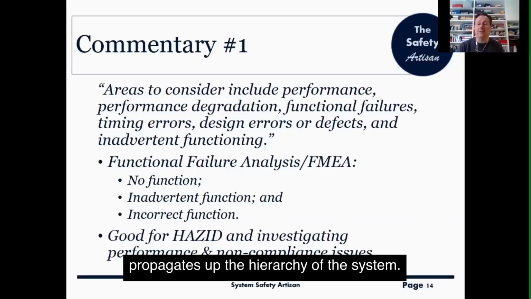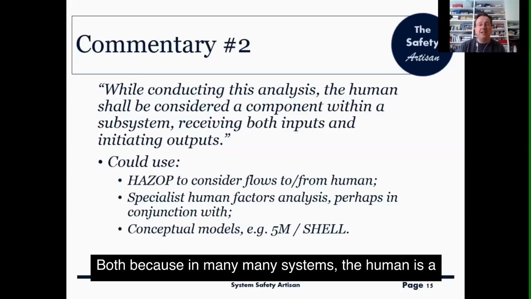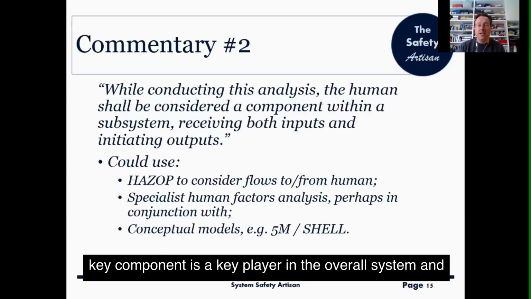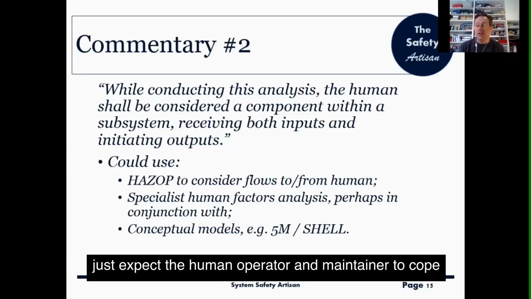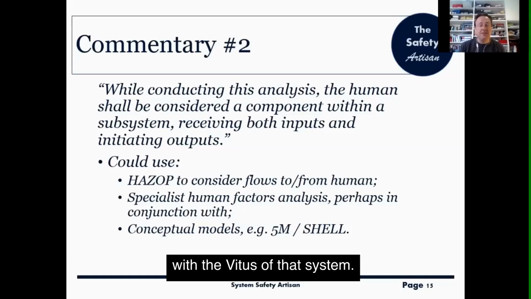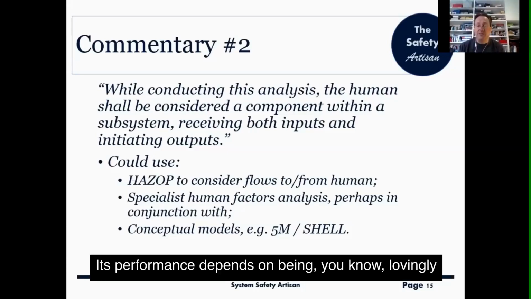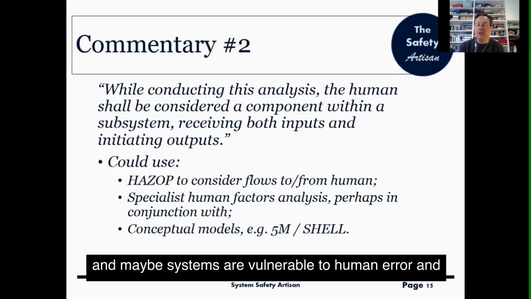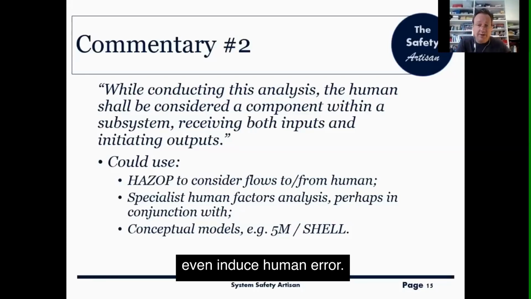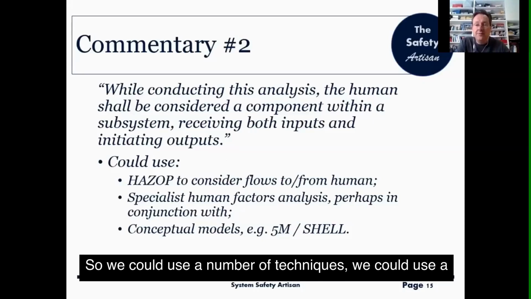propagates up the hierarchy of the system, both because in many systems, the human is a key component, a key player in the overall system. And in the past, we have tended to build systems and then just expect the human operator and maintainer to cope with the vicissitudes of that system. Its performance depends on being lovingly looked after and tweaked, and maybe systems are vulnerable to human error and even induce human error. So we could use a number of techniques.